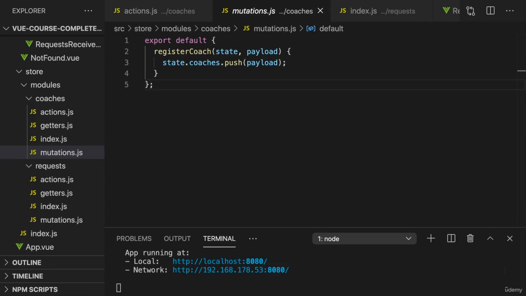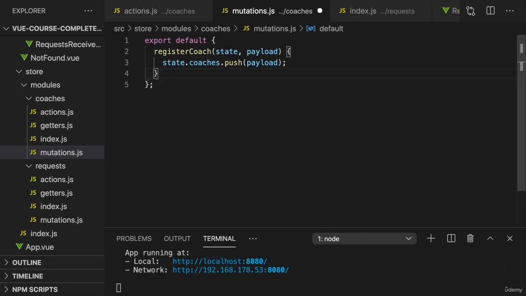And that is a great approach because it allows us to do all the heavy lifting of sending the HTTP request and parsing the response out of a component into Vuex. And that allows us to keep our components lean, which is always good.